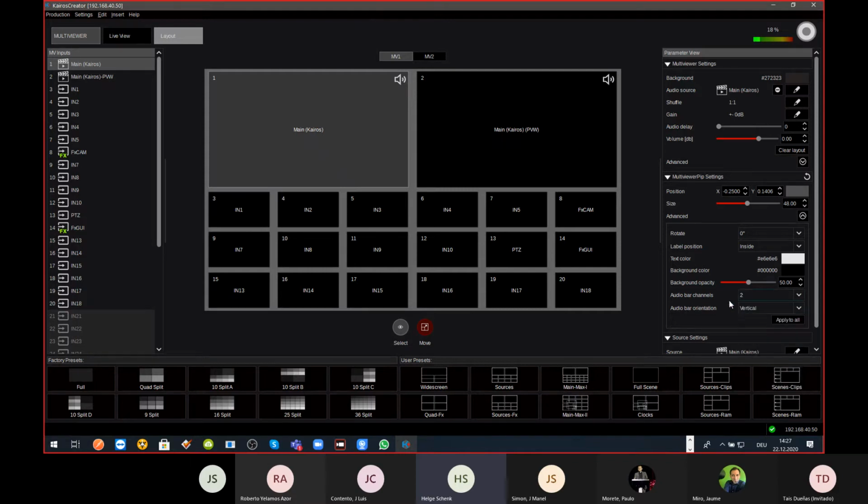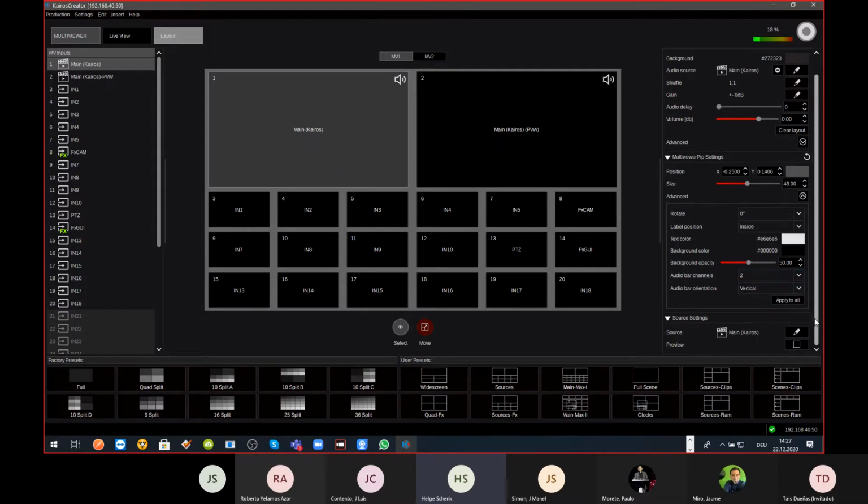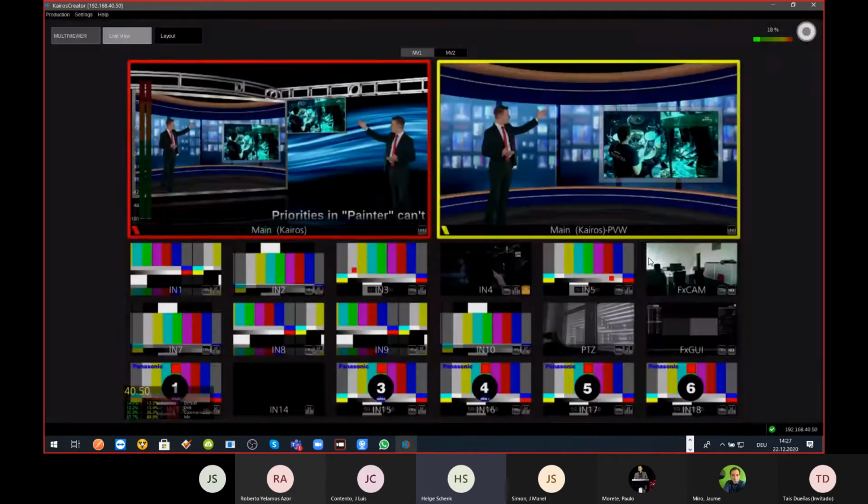Audio bar channels, so put in 2 bars on the left hand side, where I can reposition, where I can also change things and apply this to all of my tiles, where I can also then define later on my color space for the segments when it's turning red, when it's yellow, and when it's green. So we see that now on the live view element over here.